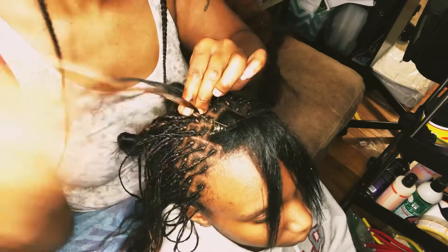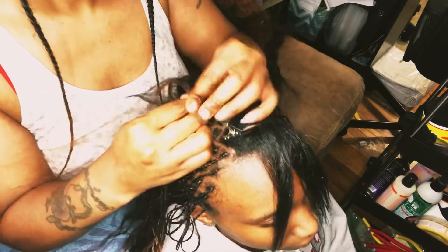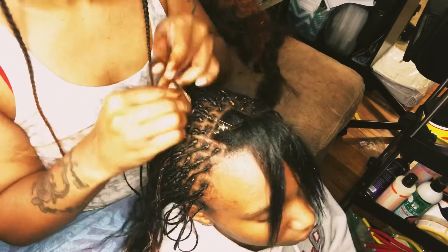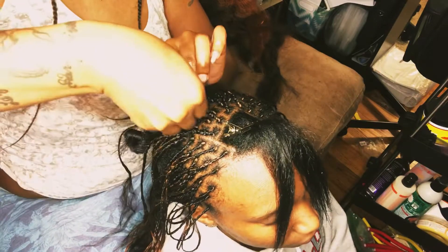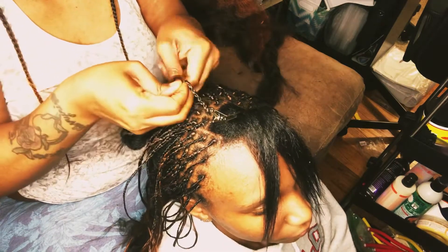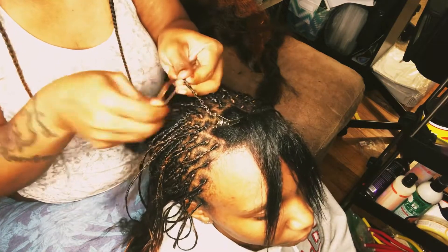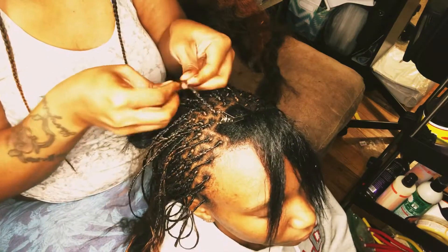And then I put a little bit of gel on top of that and just go in and French braid — adding the micro braiding hair as if I'm doing a regular French braid. And then I flip my fingers, as if we're doing just singles, after you get about four to five times down. Because that makes sure that the braid is secure.